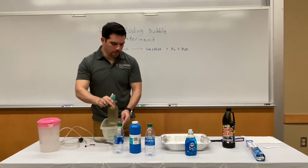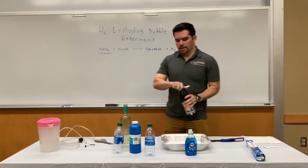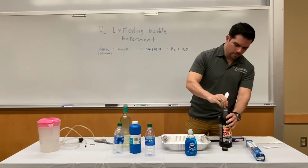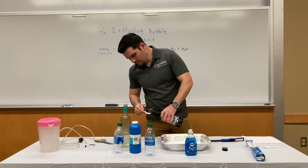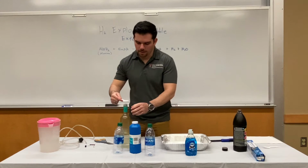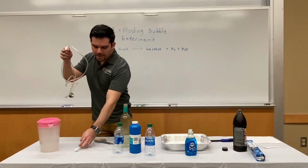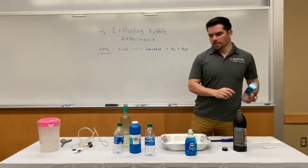Then here on this glass container, we're gonna put in at least 3 grams of lye. Not too much, because then we don't want the reaction to go very high and cause some problems. So with a small tablespoon, I'm gonna put a little bit here inside. Now make sure you have your plastic stopper in hand, because once we put in the aluminum foil inside, we're gonna start seeing a reaction.